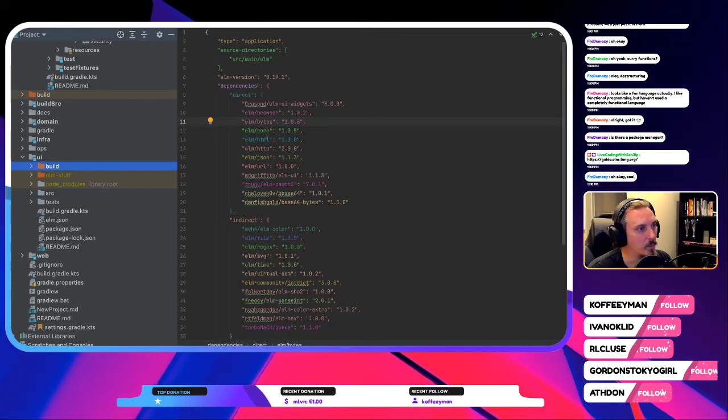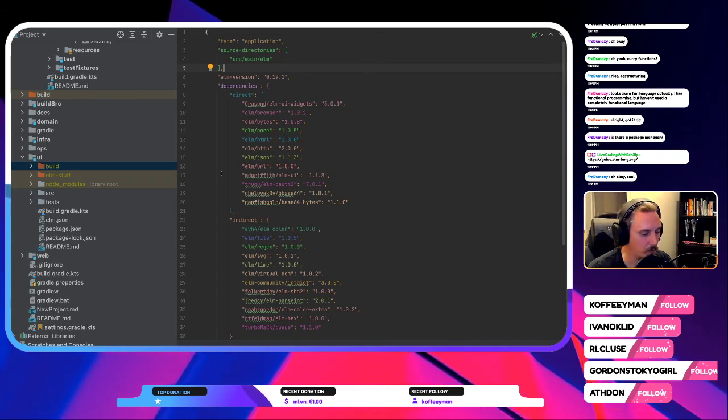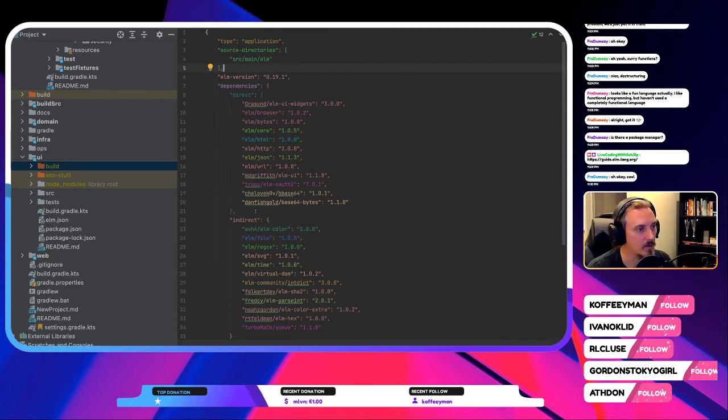There are two main ways to use Elm, I think. One is where you do page navigation completely inside of Elm, like an actual single page application.